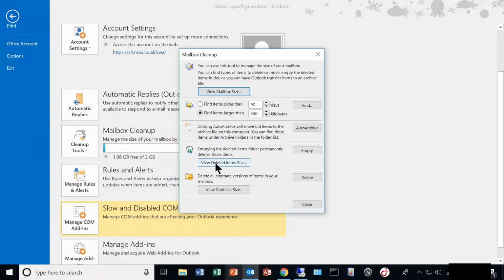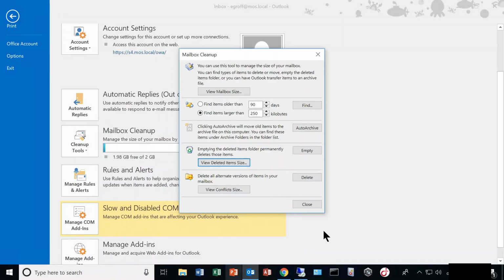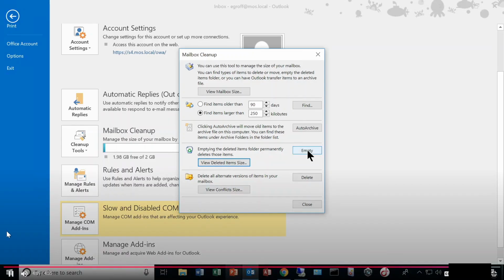You can also view your deleted items folder as well. We delete a lot of items out of our mailboxes and our different workspaces in Outlook, but sometimes we forget to empty out our deleted items folder. So if we click on this, it would show you all the files that are in here and how much space it's taking up. Mine is empty right now, so I'm good with that, but you could always empty that out to free up the space, because even though you deleted them, they're still taking up space in your folders. So you want to delete them for good from there, and it will free some space for you.